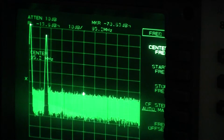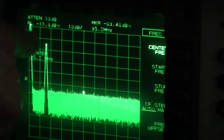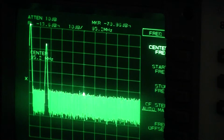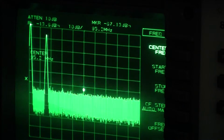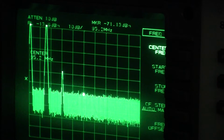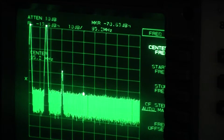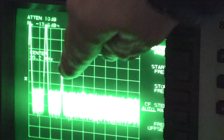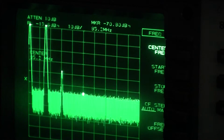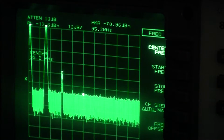The big one here, this one here is the fundamental. Ignore the one on the extreme left, that's the DC marker. And as I turn up the drive power to 100 watts, there we go, you'll see there's another smaller one pops up to the right there. This one here, which is the second harmonic, and it's just 40 dB down as it should be.